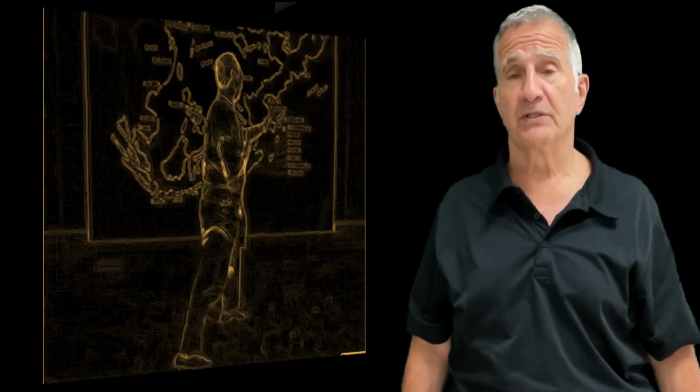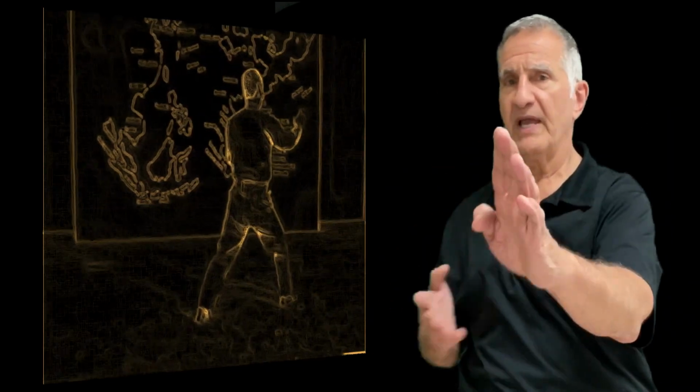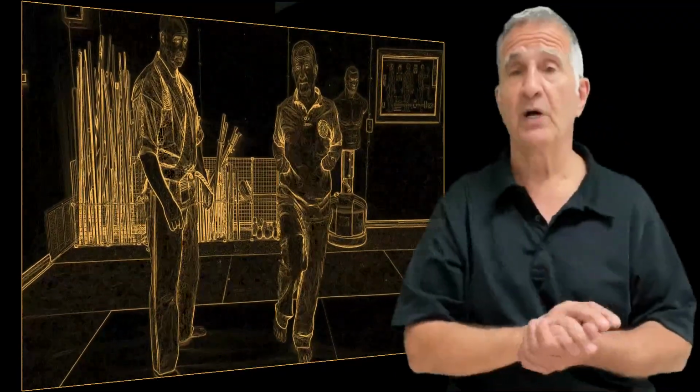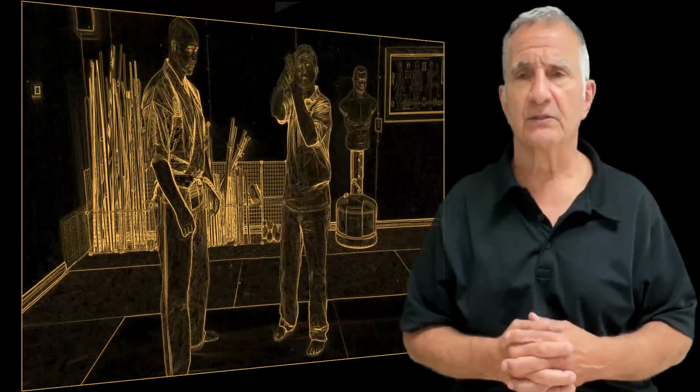Hi, I'm Pantazi. Today we're going to be talking about a classic karate move. This chopping action where the hand comes back and then strikes out as a Shuto, many people like to use. I like to use the iron sword. Now let's get into this a little bit more.